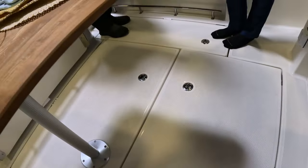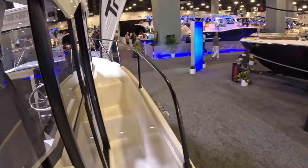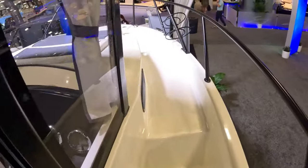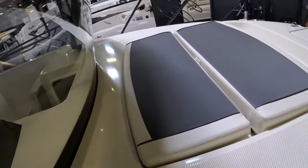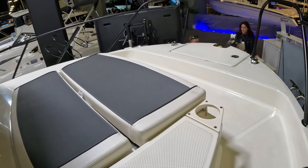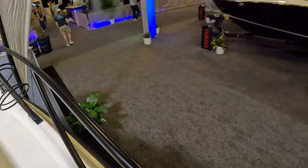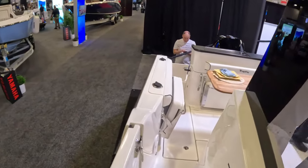Let's put it down. Bayliner Trophy 25 Pilothouse. Really nice wide walkway — I'm walking straight. You've got big grab rails here to get you up to the bow. There is a cup holder up here too. A little lounge area. I wouldn't recommend riding up here while the boat's underway, but certainly at the sandbar, or you're anchored, or you're drip fishing, somebody could be up here, put their cold drink in there, and fish off the side. I'm digging this a lot.